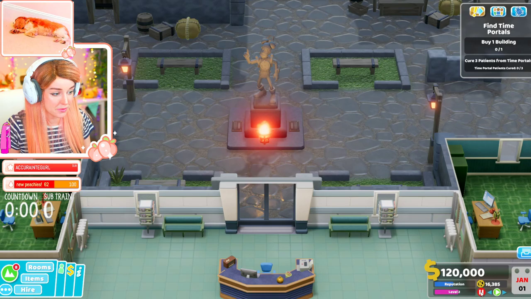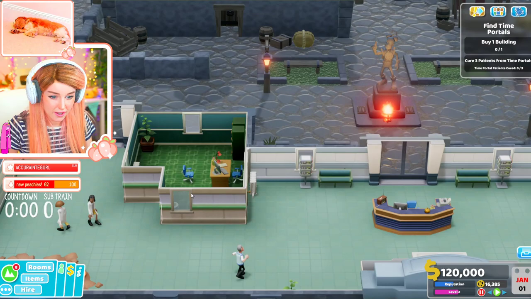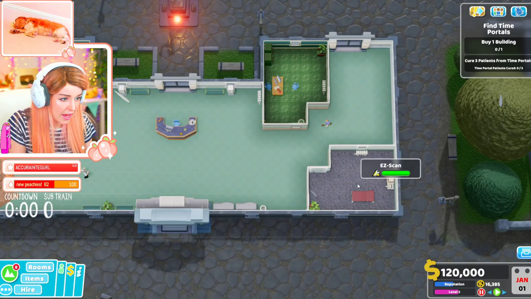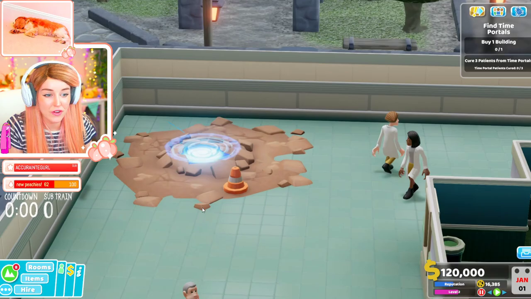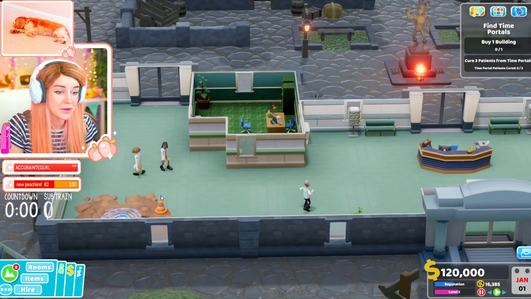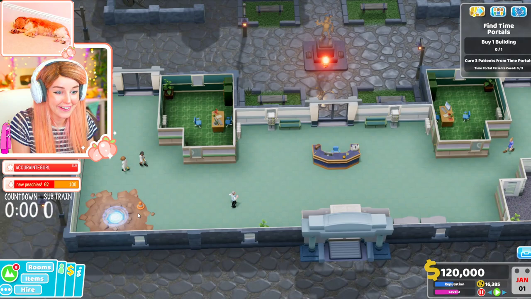Okay, so here is our medieval town. Here is our little starting block. They've actually so generously already given us a GP's office, two GP's offices, a reception, a really big nursery area here, and oh, here we go. That, my friends, I'm still trying to get used to this camera, can you tell? That is a rift in time right there. Obviously not ideal, but we're gonna be using that for patients. So we have to buy one building and cure three patients from time portals. Oh, so they're gonna appear through here and we fix them.